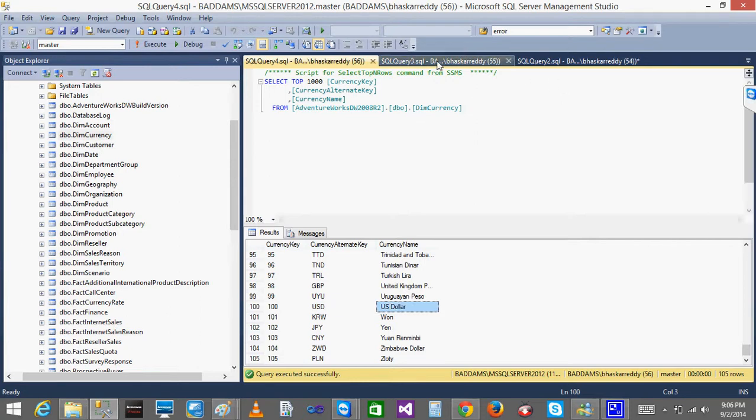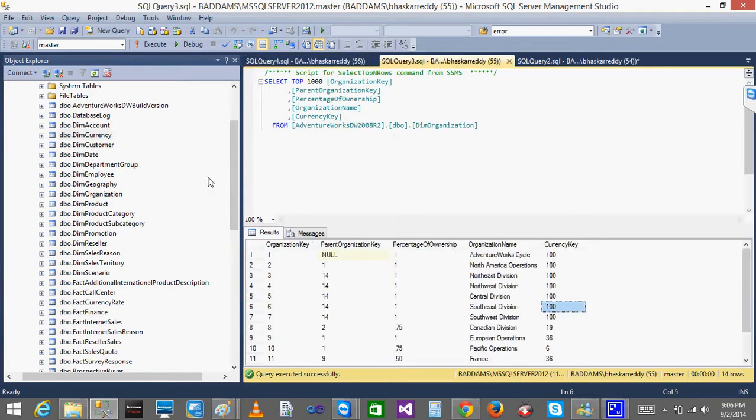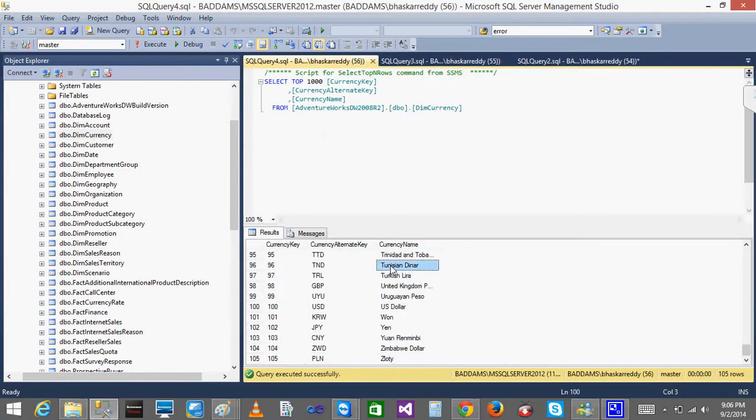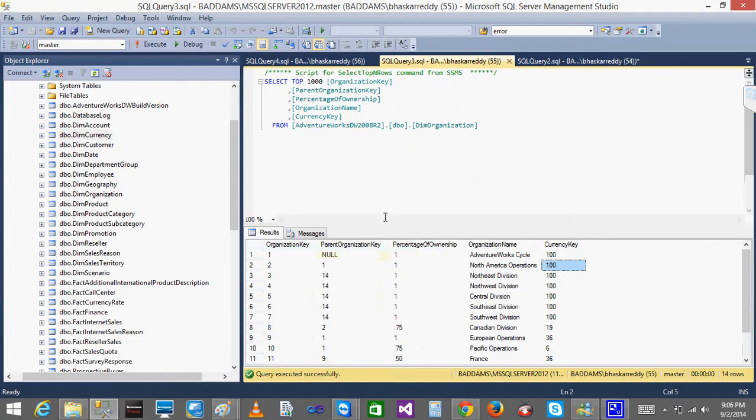So this one will be the snowflake schema, because from the fact table you will be joining the organization table, and again by using the currency key you will join with the currency table. That is nothing but the snowflake schema, right? If you want to get the currency, you will join with the organization table based on organization key, and in turn again join with the currency table based on the currency key. So it is a snowflake schema. See here, the fact table doesn't have any description, it will have only the keys. Those keys in turn will have the description. If you join with the organization key, then you will get the organization name.